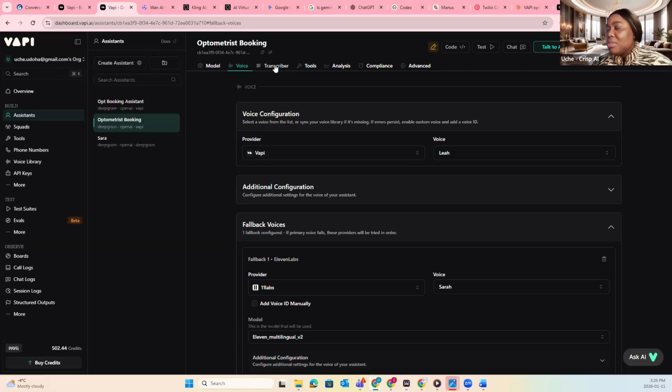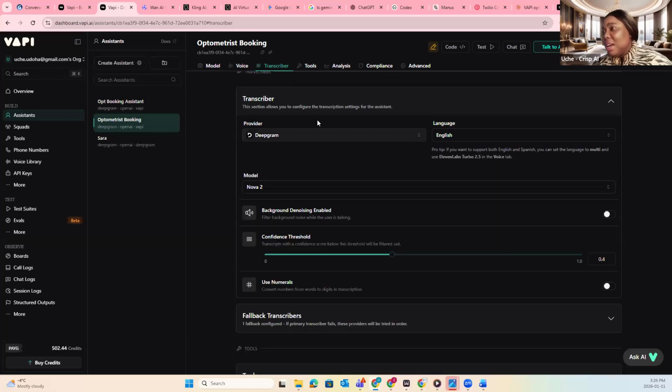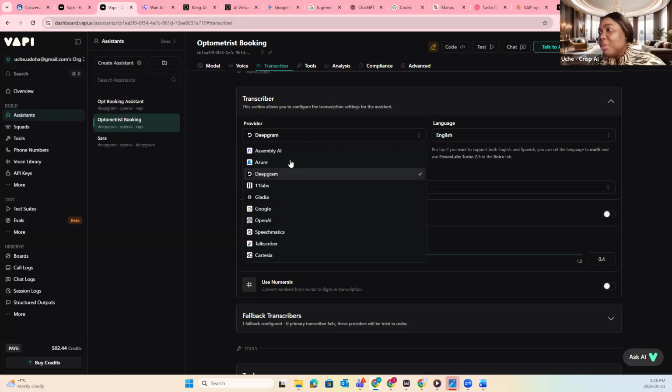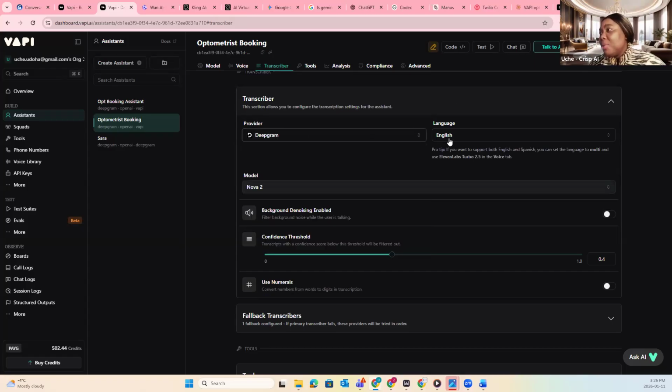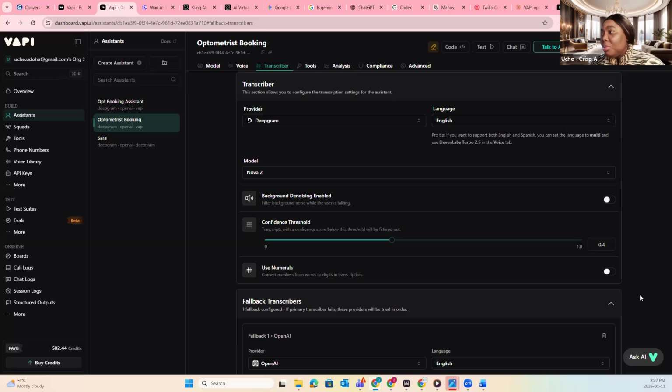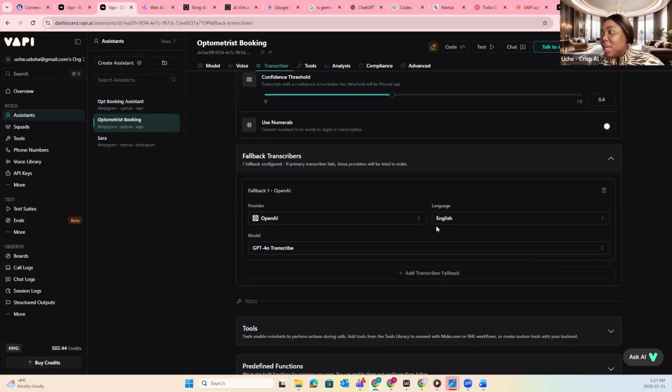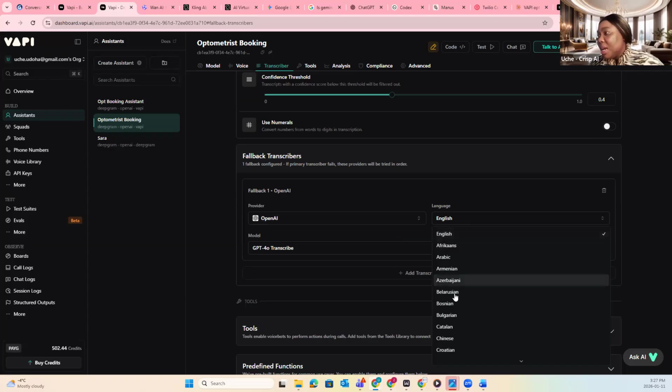Okay. Now you can have your transcriber information. Remember, it is voice to text. So who is transcribing? There must be something transcribing it for me. We have different providers here as transcribers. I'm using Deepgram here, and the transcription I want is in English. Same thing, there must be a transcription fallback here. So if for some reason this transcriber is no longer available, I should be able to fall back on a different provider. Of course, I'm also going to select English. If I want it in French, I can use French, Afrikaans, and the different languages that are here.